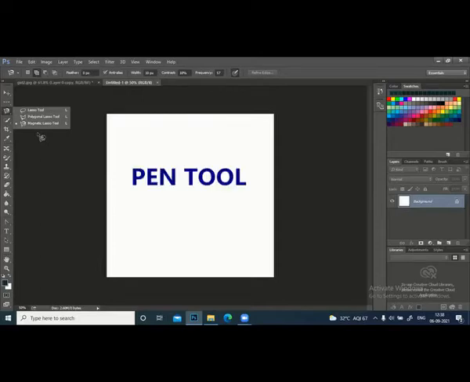We are going to learn about the pen tool. The pen tool is a very powerful and accurate tool to select objects. There are different tools like the marquee tool, lasso tools, polygonal tool, etc., which can be used to select objects. But for these selection methods, there are some limitations. After selecting the objects, changing the selection will be a little difficult. But in the pen tool, there are a lot of other methods by which you can modify the selection path. So let us see how we can use the pen tool.